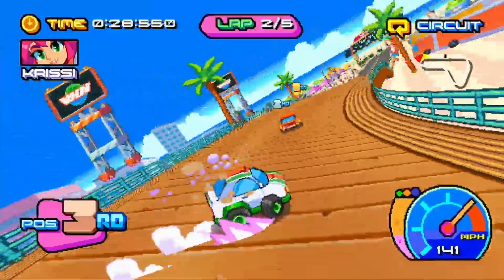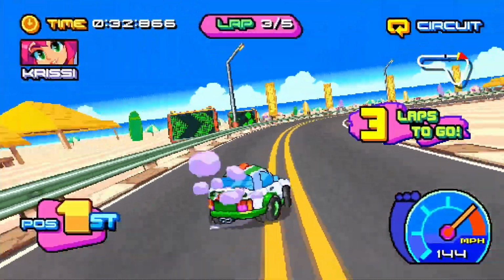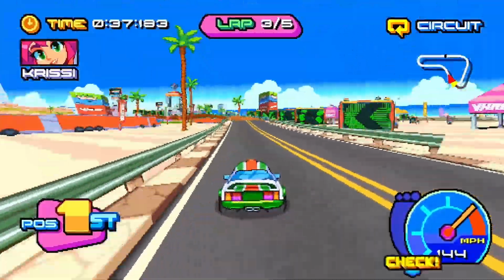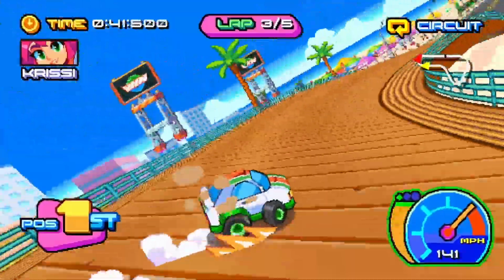Victory Heat Rally is an arcade racing game. You basically hit the gas and go. You are going to use your brake every once in a while, but for the most part, you want to drift because drifting is how you get your boost meter set up. You're able to select from a series of different characters. There's a bunch of them to unlock.